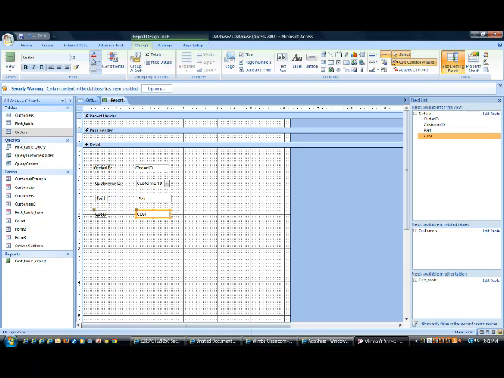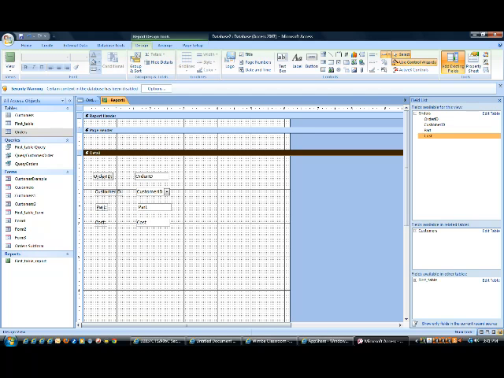One way you can arrange your reports would be to put your labels up in the page header section on each page of a report, and then you can line up the actual text boxes underneath each label so you have a columnar setup on your report. That's just one way you can approach this. So what I'm going to do is create a little more space in my page header section.